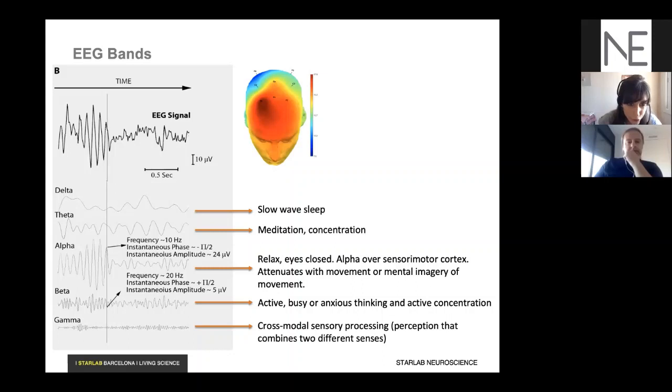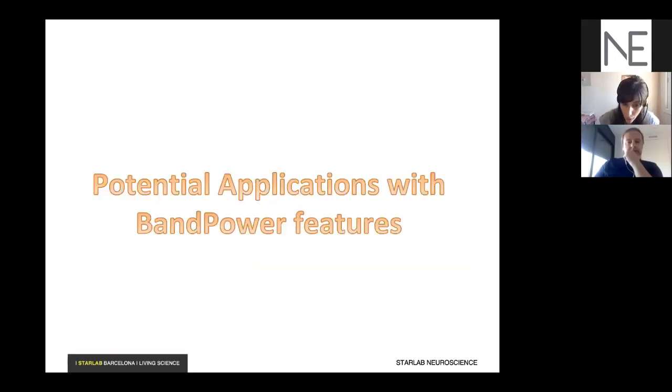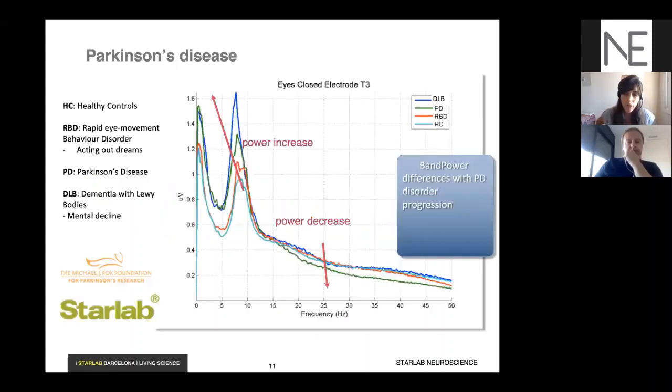We should not forget the band power analysis before going to more complex analysis. I wanted to present you two applications that, for me, have used band power features in a very nice way. One of them, we carried out within the Michael J. Fox Foundation project on Parkinson's disease.